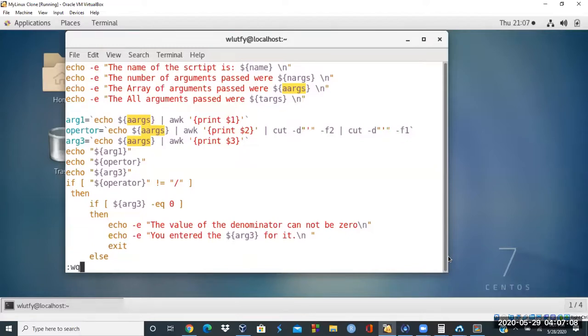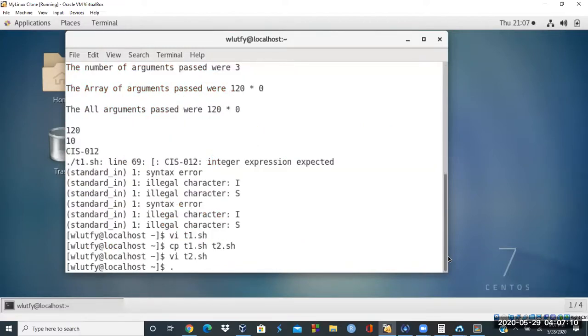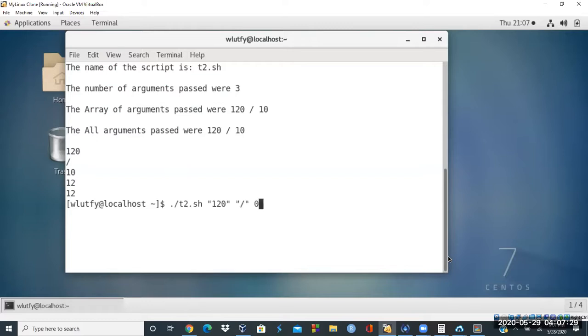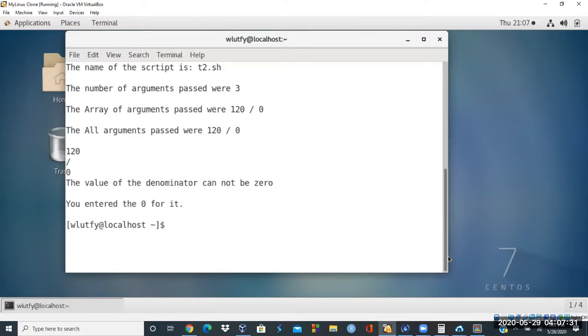And so let's see if we do the same argument that we ran last time. And instead of this, we're going to say T2. So T2, 120 divided by 0, it failed. And by 10, it's going to give you 10. By 0, it's going to fail because we said don't divide by 0.